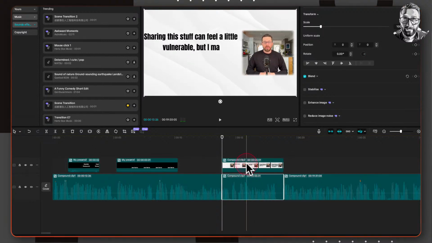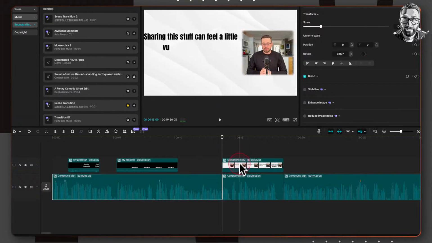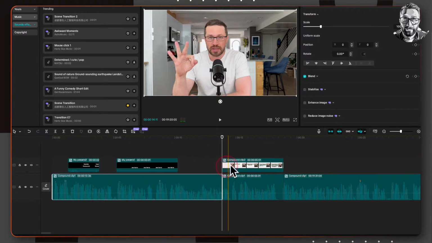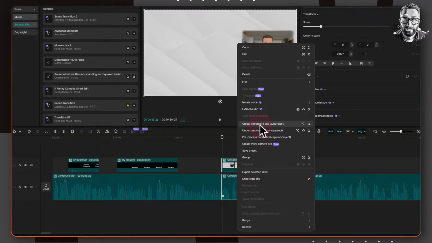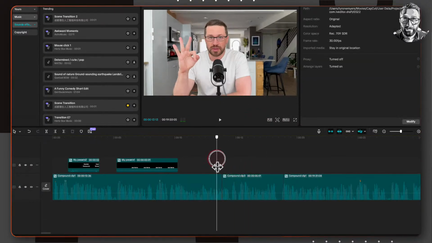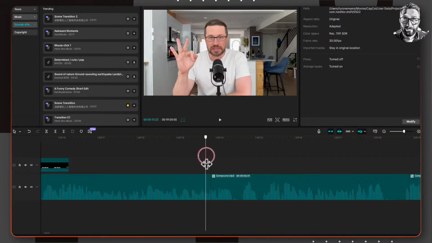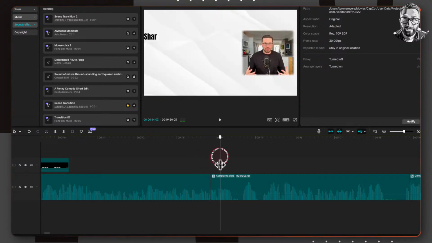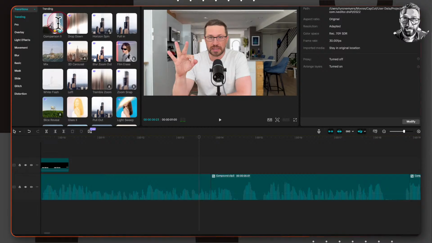So I'm gonna actually take this clip here, and I want this clip to transition into this clip. Now they're on two separate tracks, so transition will not work. So what we have to do is take this one and make it a compound clip. And now they're both on the same track. So again, just to show you right here, here's what it looks like as we're transitioning. It's a very abrupt cut, which still works, by the way. This isn't bad. This is actually pretty common. But if you want to make it a little smoother, I'm going to show you this comparison to transition. I use this all of the time.